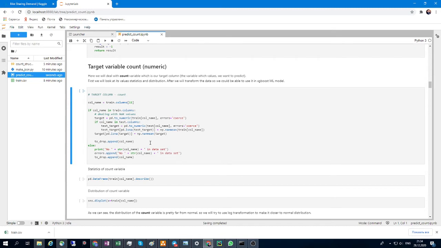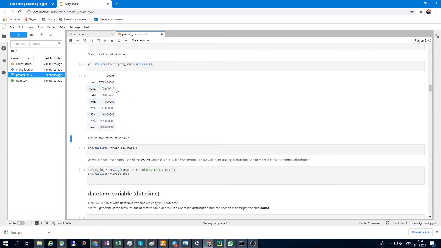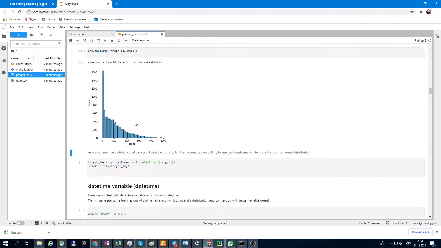Let's do some pre-processing here. Okay, and let's look at statistics for that column. As we see, this is a pretty large difference between minimum and maximum. Let's look at the distribution.